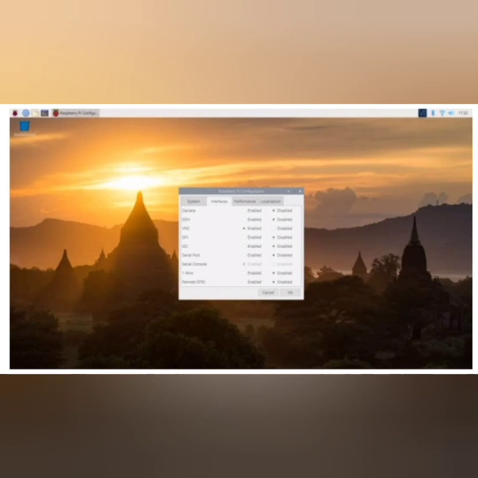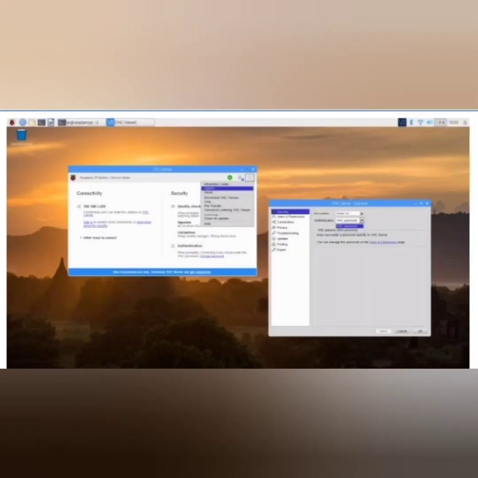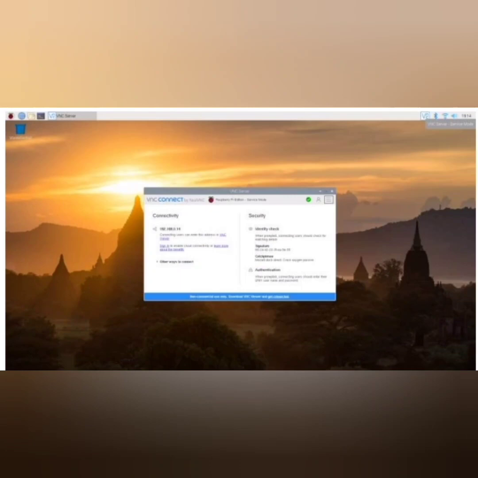Firstly, install the VNC server. After successful installation, we can start the VNC server on our desktop. To connect the VNC server to our desktop, we need a VNC viewer program, which we can download from the website. Once the VNC viewer is downloaded, we can enter the IP address of our Raspberry Pi, which we can get from our Fing app.